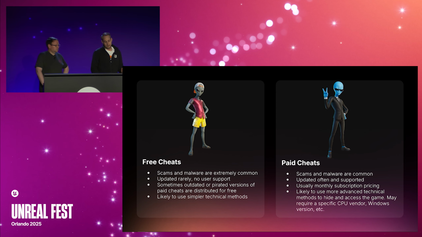One really interesting thing to know about free cheats is that they are sometimes actually outdated or pirated versions of paid cheats that are being distributed for free. Pirated cheat is kind of a weird combo of words, but paid cheats almost always have some kind of copy protection or DRM, because if they don't, people will just use them without paying for them, which is a problem that a lot of game developers are familiar with. Happens to cheats as well.